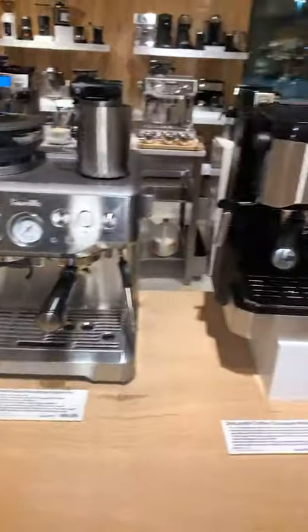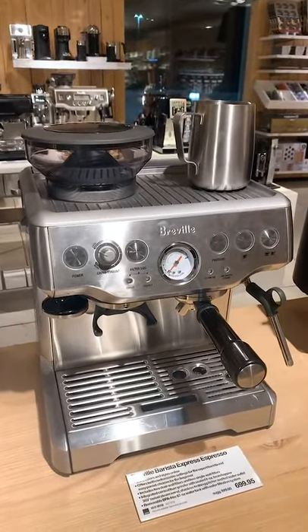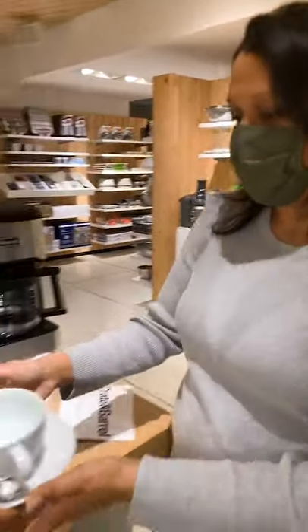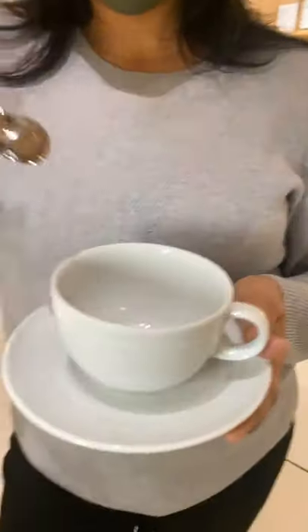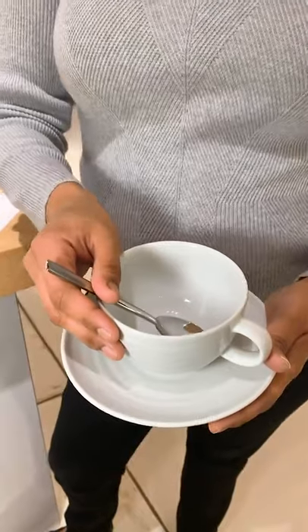What accessories should I register for if I'm registering for an espresso machine? Well, it depends on what kind of espresso machine you have. If you went for something that has a grinder incorporated, you obviously wouldn't need a separate grinder. But many of our espresso machines and drip coffee makers do require a grinder, and we have an amazing assortment from Baratza to Bodum and other brands. The other piece is having just the perfect mug — if you're really into lattes, you want a mug with a wide bowl so you can do latte art and really get the nose of the coffee. And you really need these adorable mixed coffee spoons, which make the whole experience just that much better.